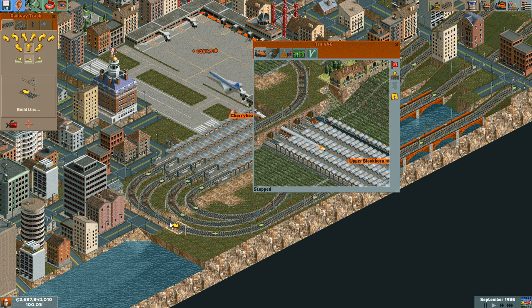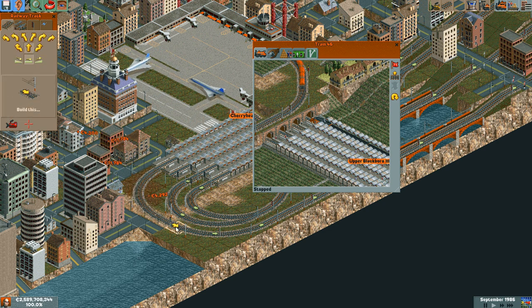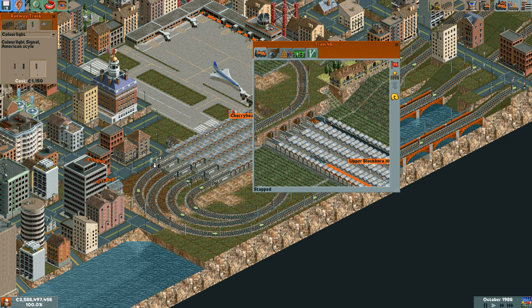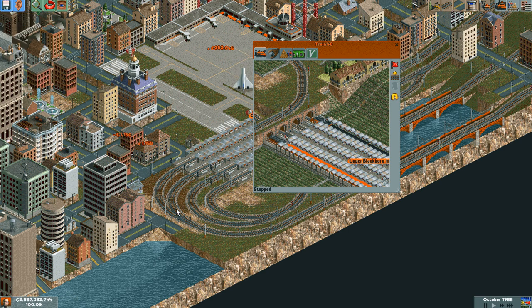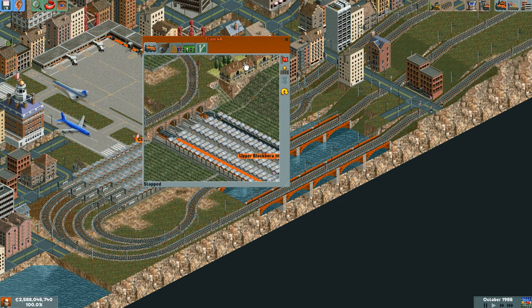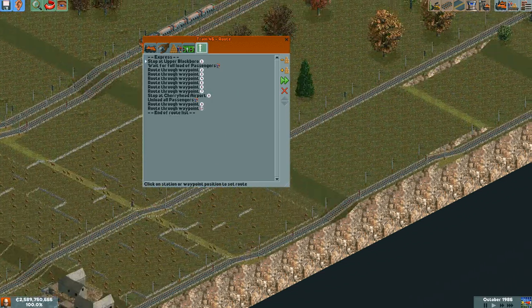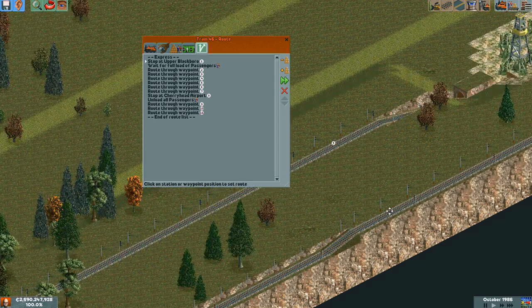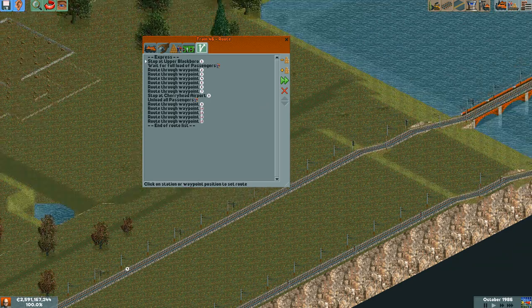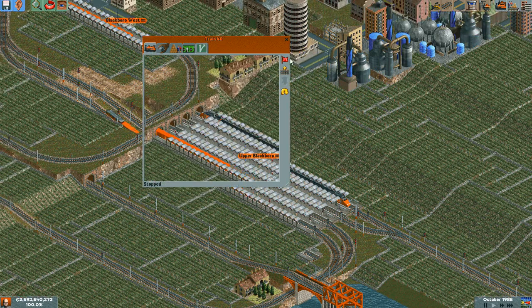Let's see. I think I can change these into bigger curves now. Yeah, there's enough space for that now that there's only two platforms instead of three. There we go, now they can go a bit faster. They are actually much faster, 96 compared to 162. Big difference. Alright, so continue waypointing. Express Mega Way the other way. Alright, that's it. Let's see how it goes.